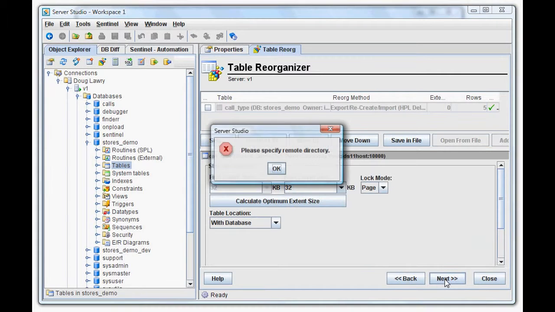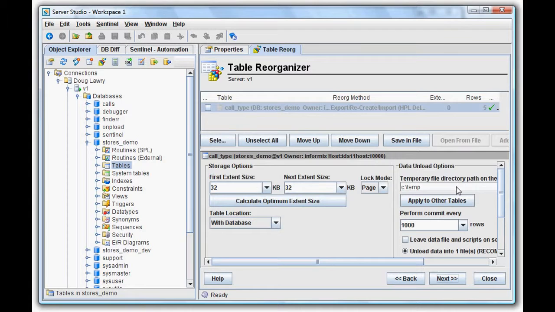So if we proceed through, we need to tell it where to write out the unload files. We can tell it how many rows to commit at one time.